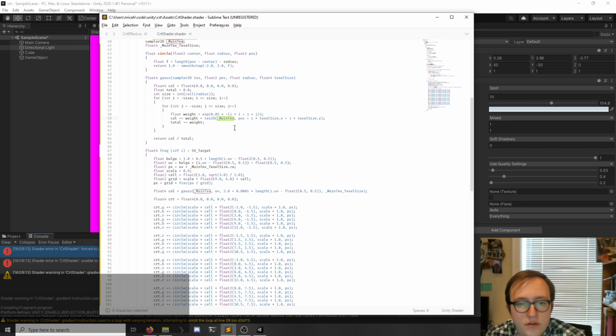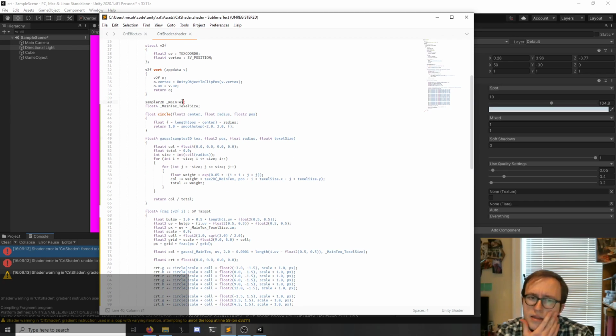It just doesn't let you do gradient instructions in them, which makes sense. So I need to just do texelFetch here, which I had the other day. It's where you just index it like an array. I don't know if you can do that on a sampler2D.